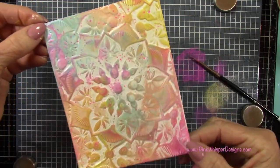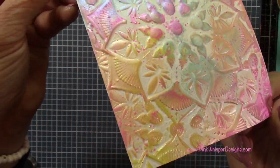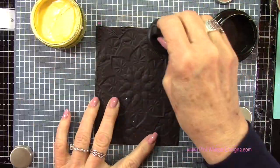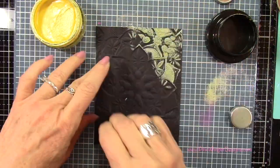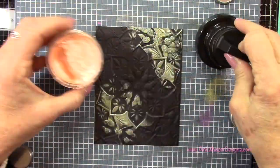So let's go ahead and do that same thing on the black cardstock. Again, using a very light hand, patting any excess onto my mat here, and then going to my cardstock and not pressing down very hard.